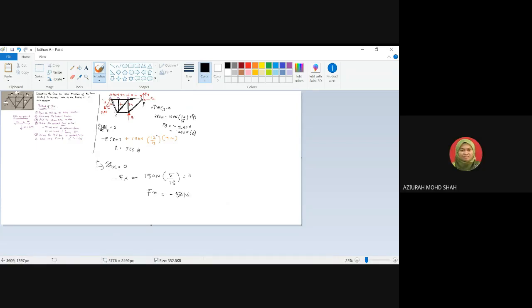Ya, kira balik. Assume lah kalau siapa, harap-harap tak salah lah. 50-50. Okay. Nak tahu tak salah? You boleh double check kalau you nak. 50. Ini sepatutnya ke sini lah. Okay, you boleh double check. Nak double check macam mana?